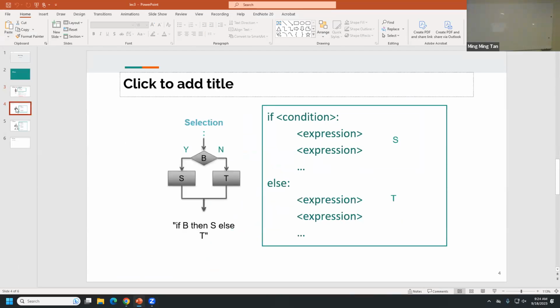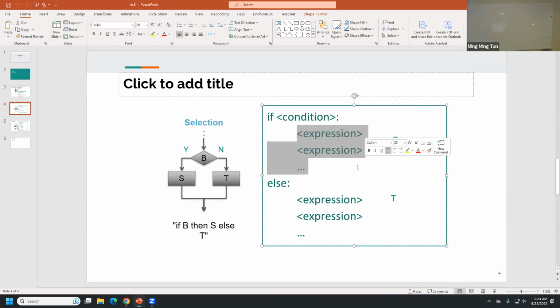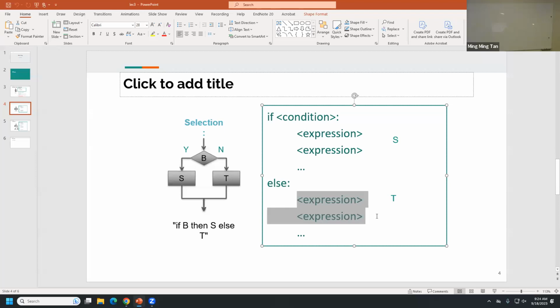So the developer creates a different way of writing to fit that scenario: if a certain condition is true, then it will execute block S. Remember, they are all indented here. Else, that means if it's not true, it will not execute block S, but it will execute another block, which is block T. Okay, so the flow chart will be like this.